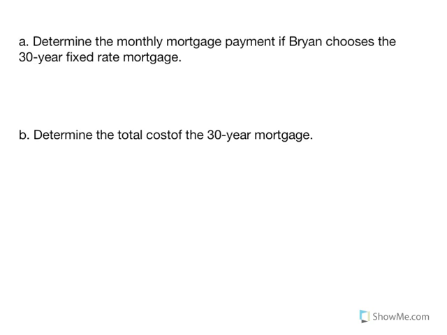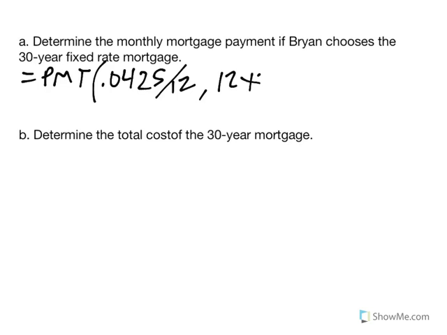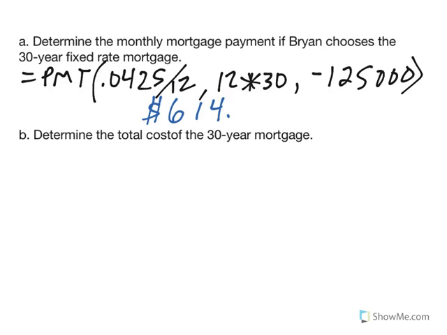Well, okay, so 30-year, we're going to use the payment, right? Again in Excel, payment. What is the rate for the 30-year? 0.0425. Divide by 12. 12 months in a year, 30 years in the loan, and he wants to borrow $125,000. So if he does that, and I shouldn't say he, I should say they, because this is a family deal, they're going to pay $614.92 per month, right? And that's not horrible. So that's doable.